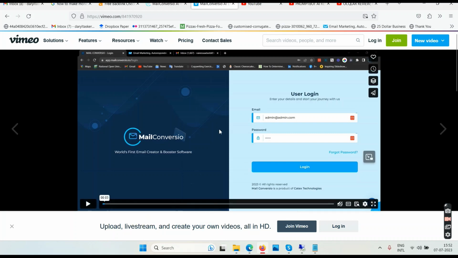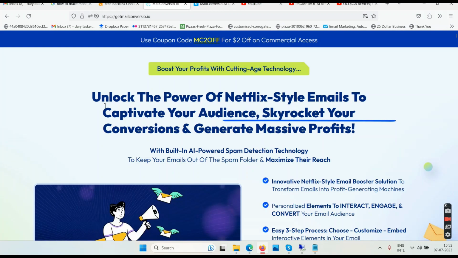We will see the demo video. After that, you can go and buy and implement whatever they are talking about, and then see if that improves your click-through ratio. Okay, not the open rate. Open rate depends on your subject headline. The click-through rate depends on your email body and how your email from inside looks like. Okay, so let's come back to the demo video later on. I hope I'm clear in the beginning. It is not for newbies, because newbies do not have an email list, so you cannot utilize this software.